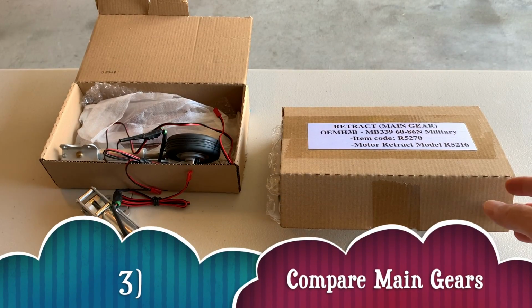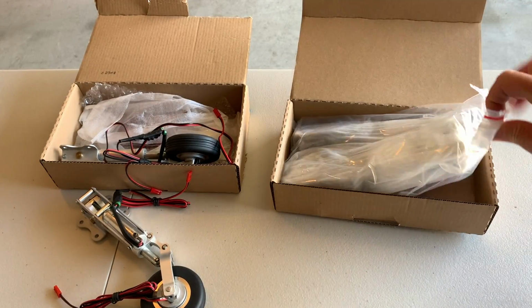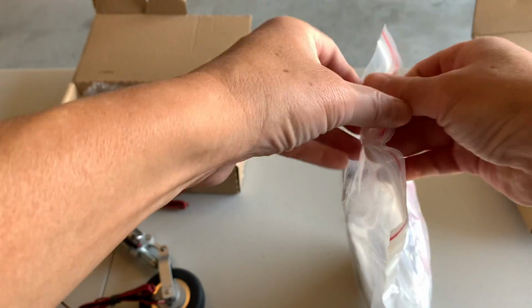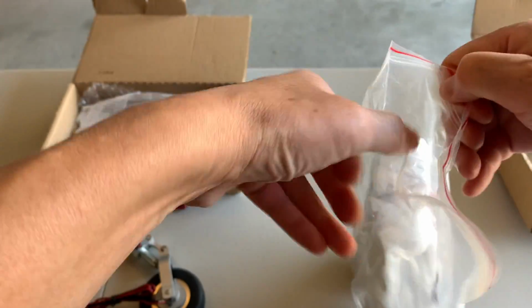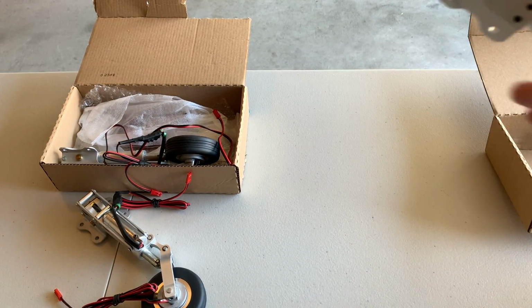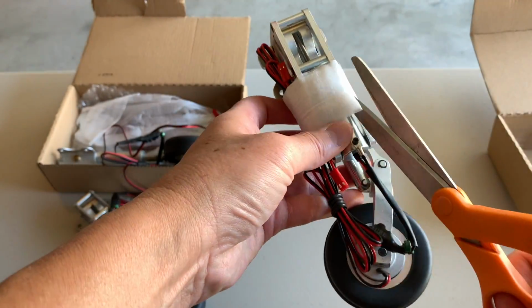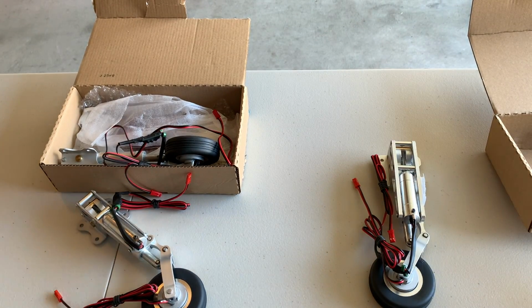Okay, so on to comparing the main gears. And again, on the right side is the version 2 military scheme that I just bought. And the left side is the version 1 gear that came with the kit for my MB339. So let's do a quick opening of the main gear of the version 2 here. Okay, let's open it real quick. It looks very sturdy here. Good wrapping. Yep, let's cut it out here. Don't cut the wire.